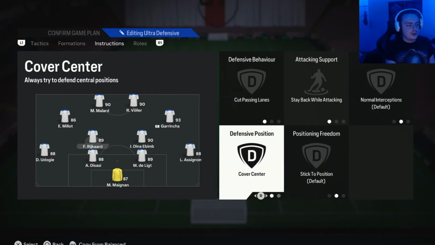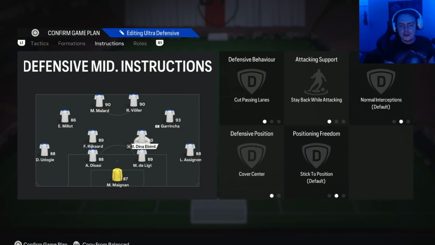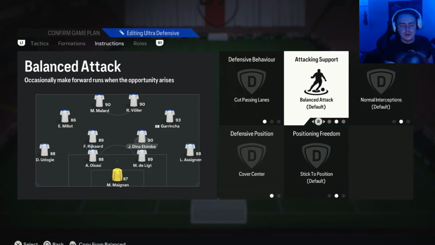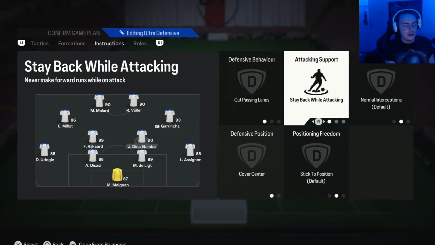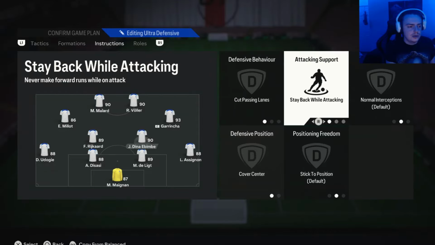Cover center is useful because we don't really need them to cover the wider areas if we have the CAMs coming back to defend as right mids and left mids and covering those wings. And I even have my more box-to-box player on stay back at the moment. This is because his defensive work rate's only a medium, so if we have him on balanced attack, sometimes he might not transition back correctly, but stay back while attacking means he'll always be in position, and when I want to send him forward I can do that. If you just want to switch one of them to balanced, that is absolutely fine though.